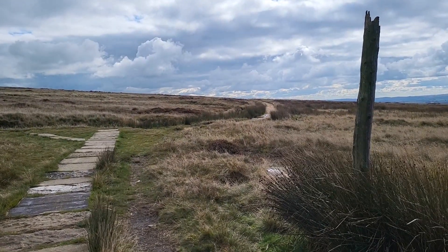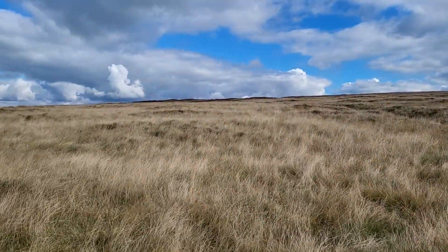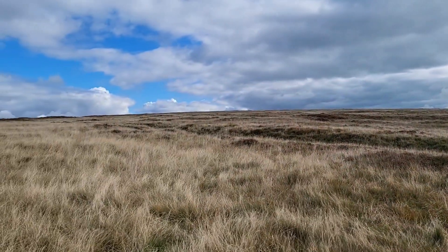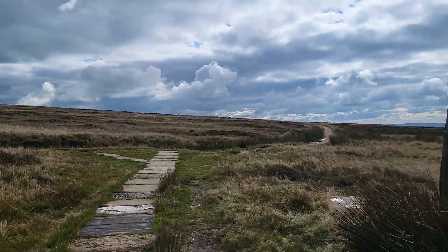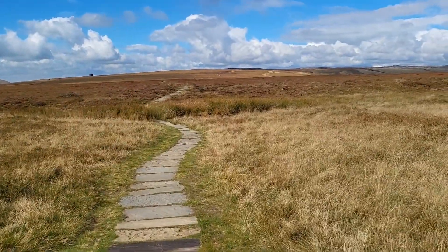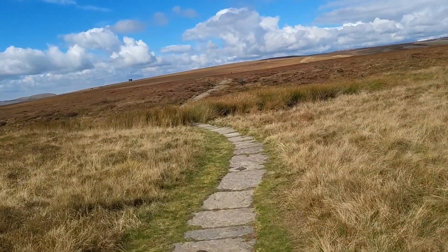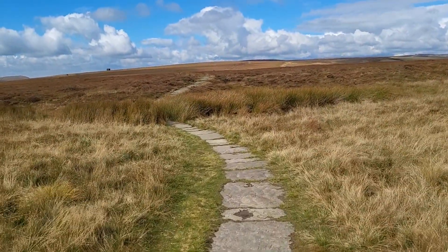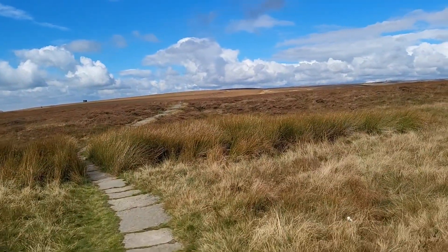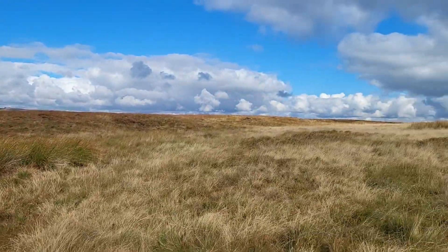The gravel path gives way and we're now on the paved path. The mantle's over there somewhere and I've come all the way around. Pros and cons, isn't there? It's getting all boggy. The paved path makes more people enjoy it, but I find it harder on the old joints.